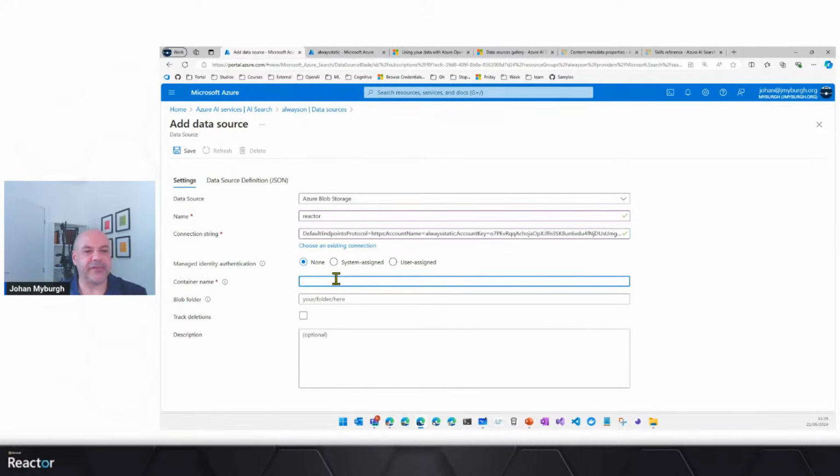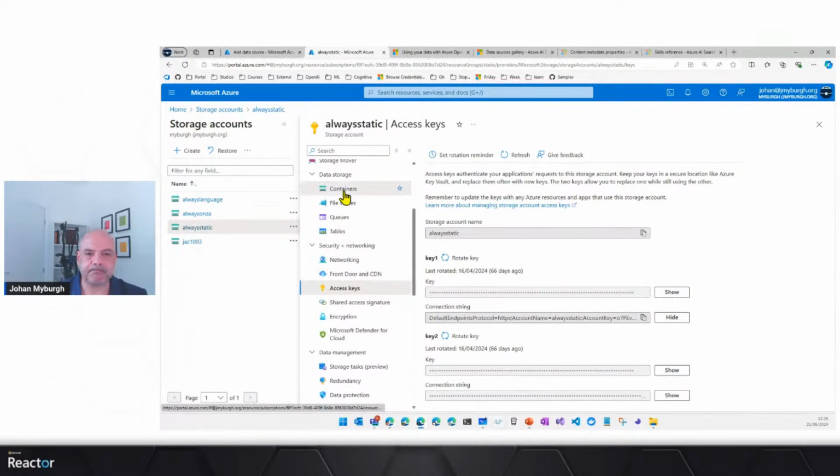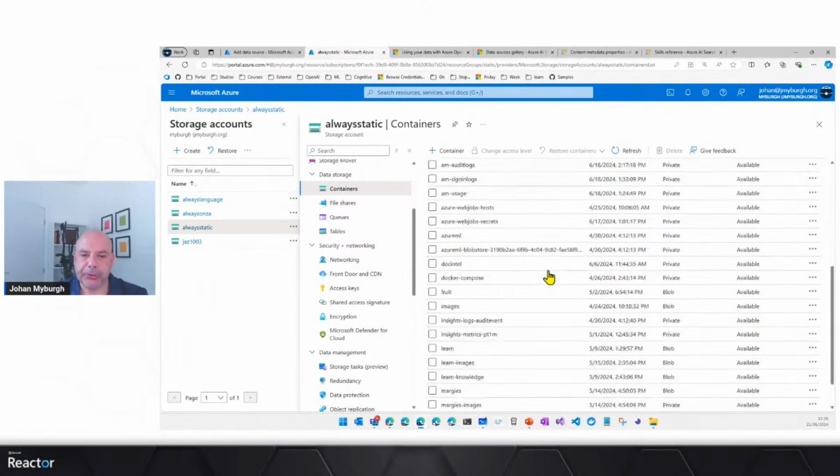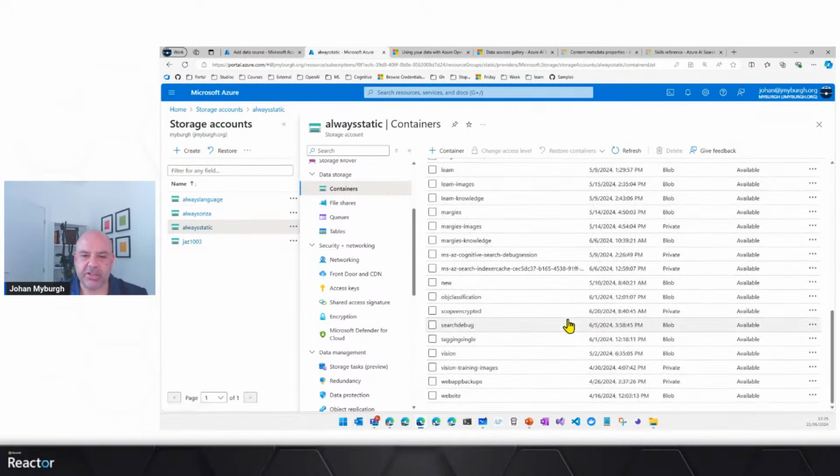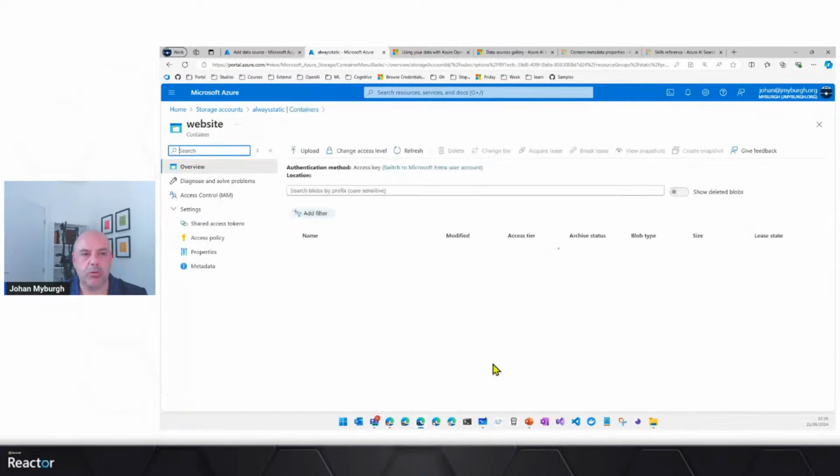And then I can specify the container name. I think I've got one there called website. Let me just quickly check. Just find the interesting one here. Yeah, there's one called website, right?